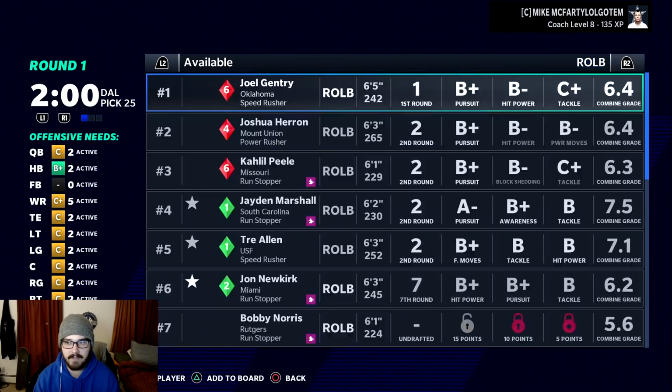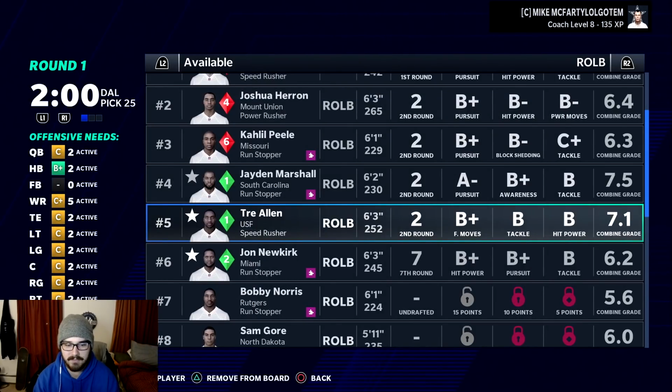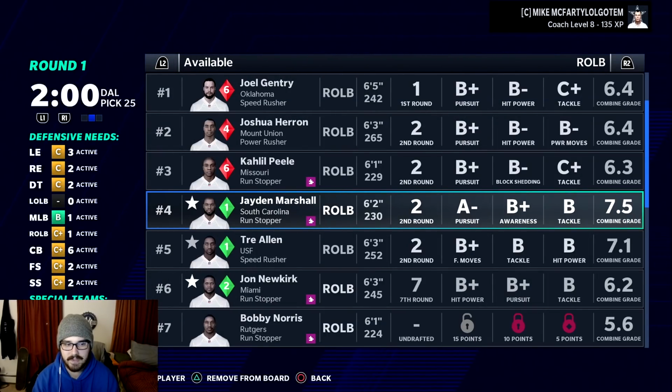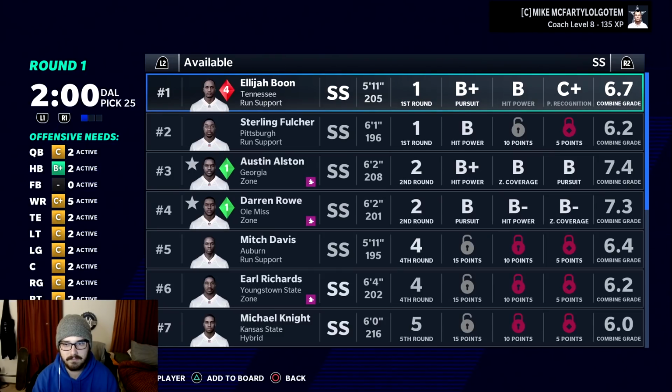There was a really good outside linebacker who was gone. And then there's this guy, Trey Allen. Trey Allen also looks pretty good. He went off the draft board for a pretty long time, though. So part of me feels like he only has normal, but to be honest, I'm sure most of these guys have normal. Jaden Marshall is a player I'm super interested in. He has early first-round talent, mid second-round projection. We can't wait for the second round to take this player. But he looks tremendous. I think I might just take him now, because why not?